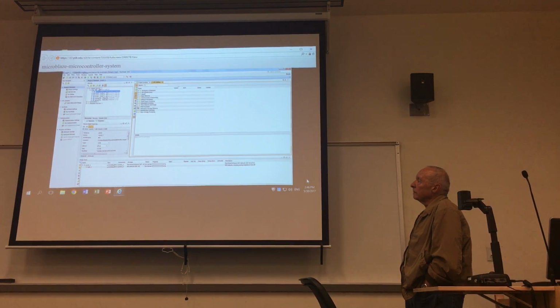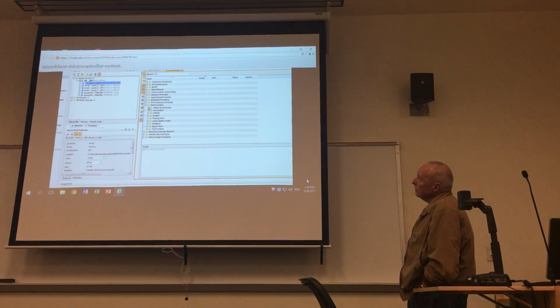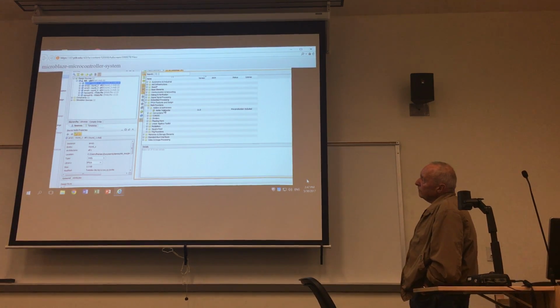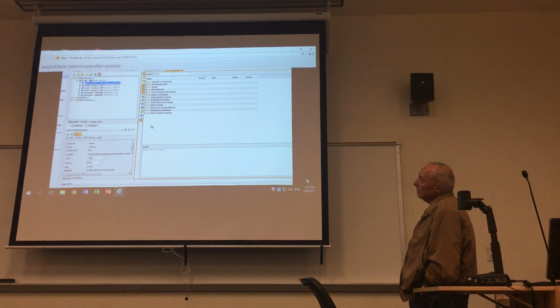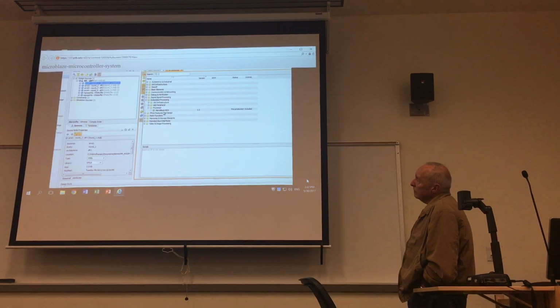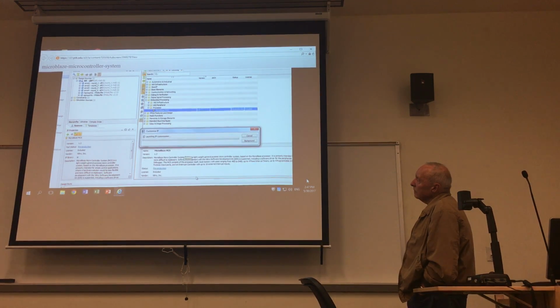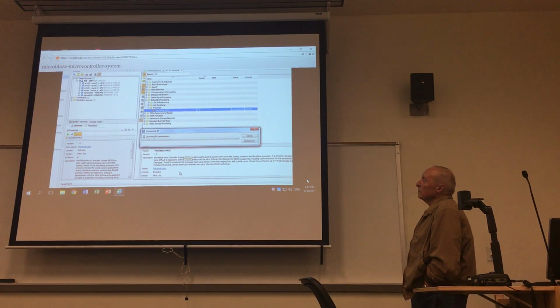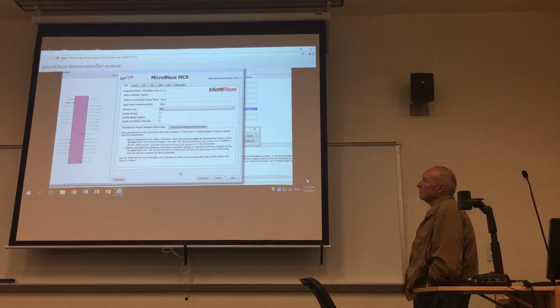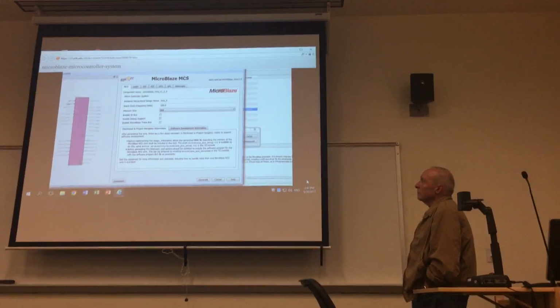A lot of the glue logic or simpler functions have already been created for me in this IP catalog. And by double clicking, I can then add things like an adder subtractor, a FIFO, things that I really don't want to have my designer spend time on. But if I open up this embedded processing part of the catalog and then select processor, there's MicroBlaze MCS. Let's double click that. And you'll notice below in my details section, I get a description of the core, I get links to things like data sheets. I can also see what's changed from revision to revision. We basically give you the info you need to go analyze that core.